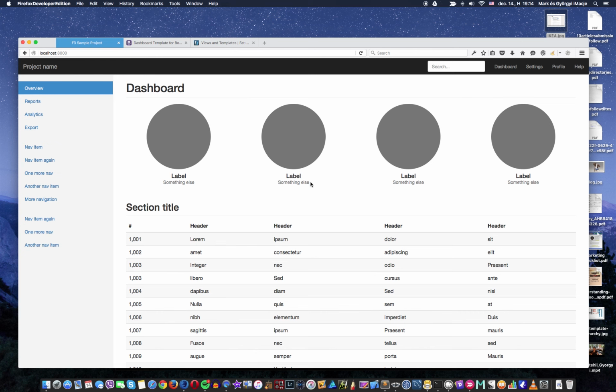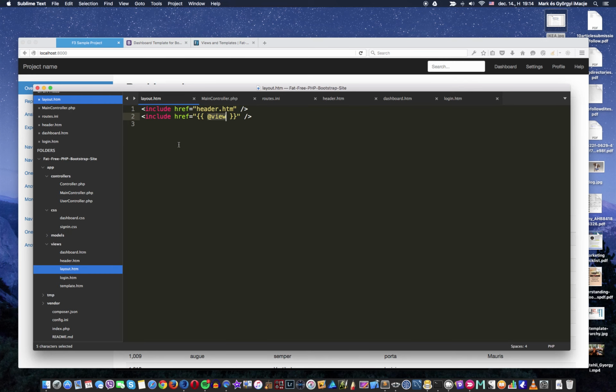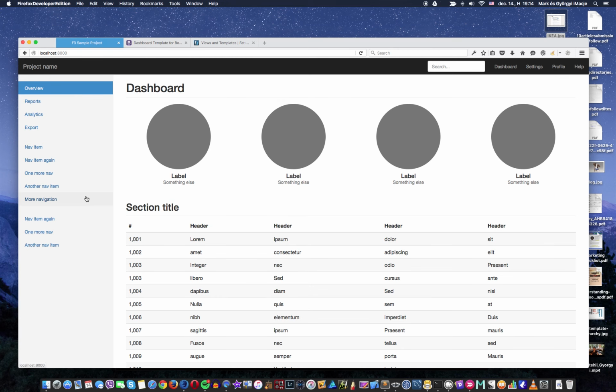There we go. I log in, I click this, and the dashboard is working. You see the CSS is in place, everything is in place, and our layout structure is just working. As a next step, we don't have a footer right now, but in the future we may have a footer and we could do that.